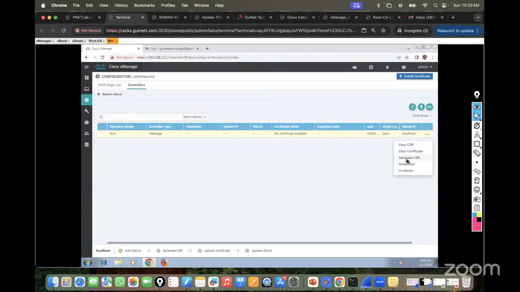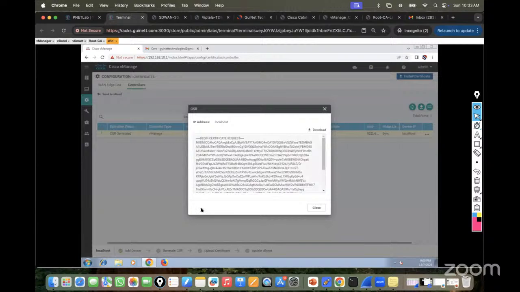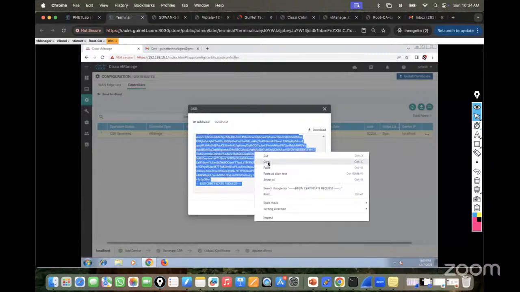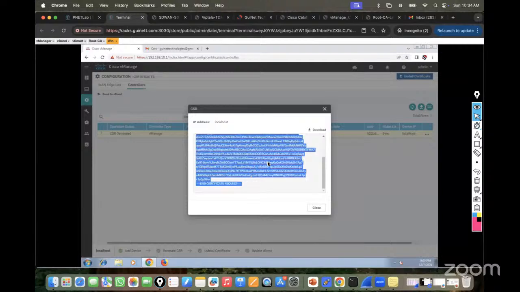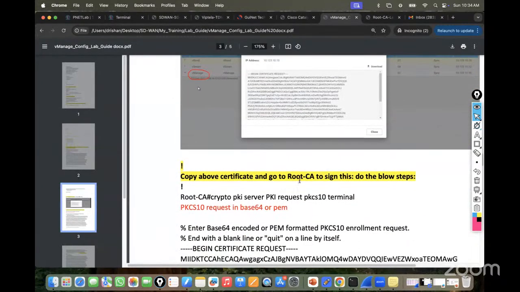Now you are putting your own properties, अपने detail डाल रहे हो, and generate CSR. So this is going to generate the CSR. This is the certificate, so you can see CSR has been generated. Now you can copy this entire thing, right? And send to root CA: can you just validate my detail and give me the final certificate? So see here: copy the above certificate and go to root CA to sign it and give me the final certificate. Means आपने form fill कर दिया, passport office पास गए, and it is going to validate and give you the final certificate after all verification. Same thing is going to happen.